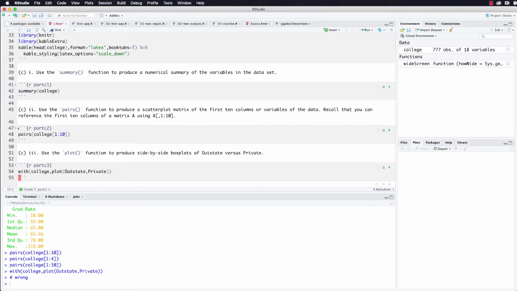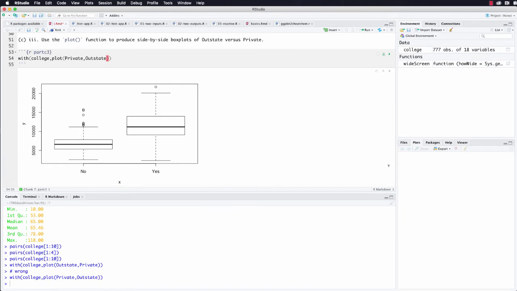Okay, so now let me do it the right way. I'm going to reverse the order of these and do it again, and this time it's going to give a box plot, side-by-side box plots. And this is really useful. Side-by-side box plots are extremely useful because if I can draw a horizontal line here that doesn't intersect the boxes, then these are really different from each other.